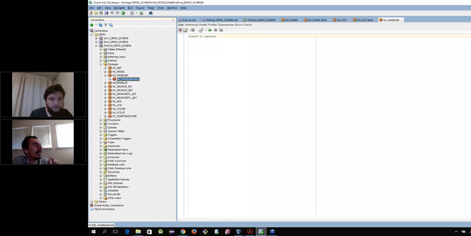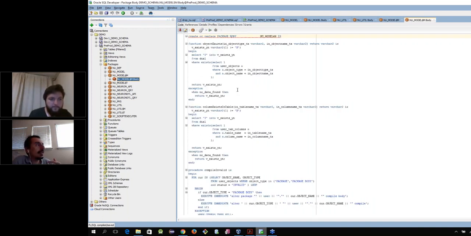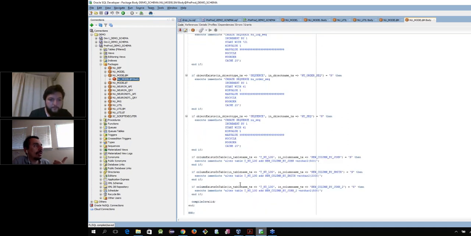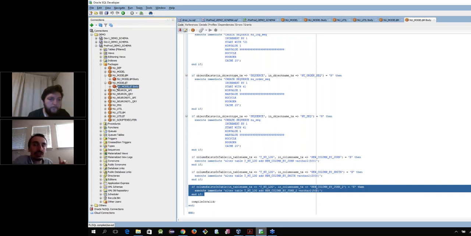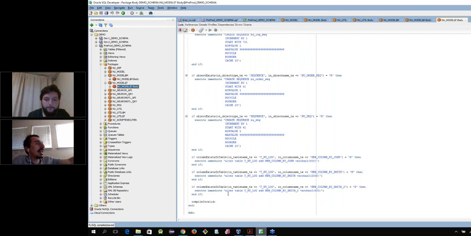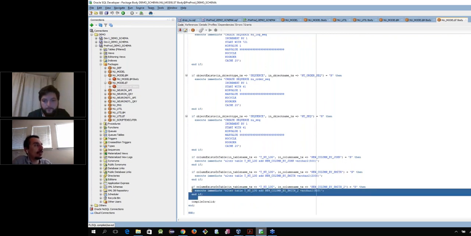M stands for mine, so this is the state of your object before the pull. The T stands for theirs, meaning this is the actual package you pulled from dev2.